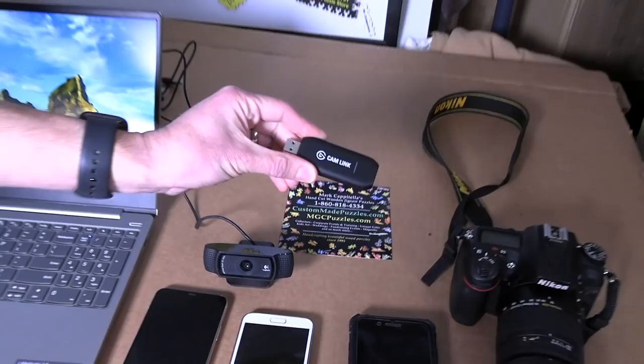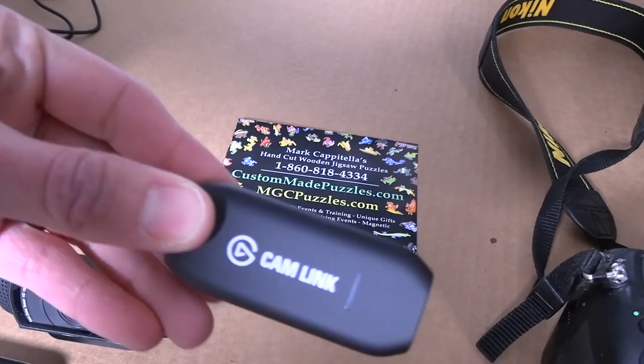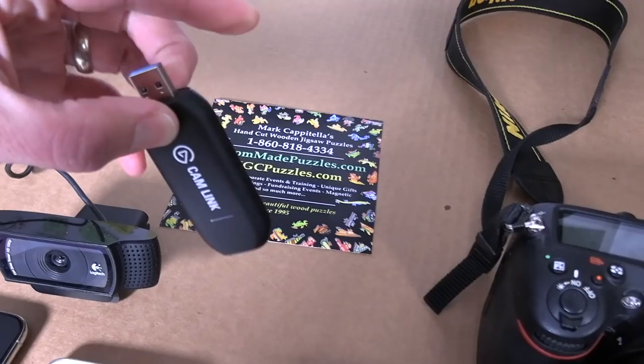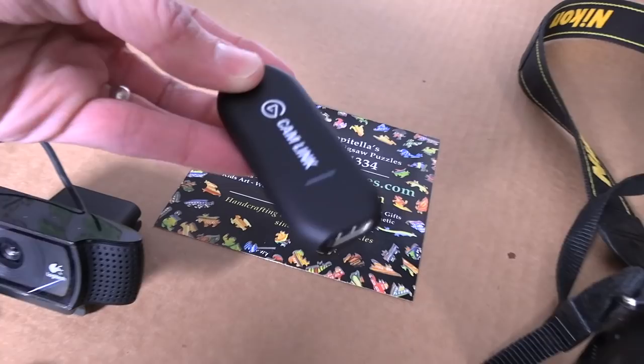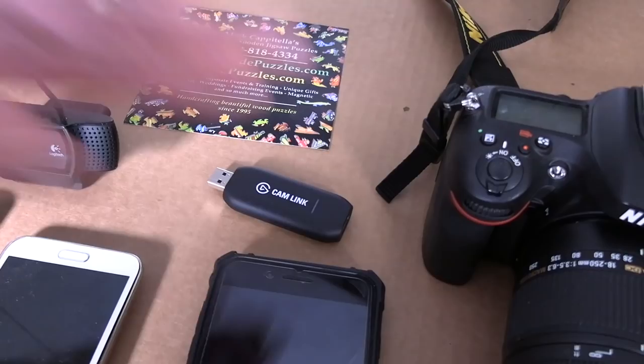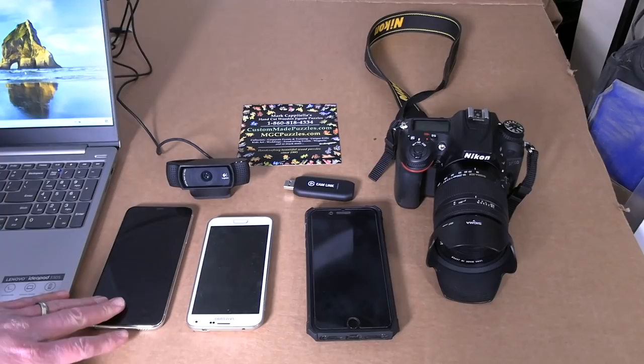Now, I was very excited to see that Mark had a digital SLR. This is a Nikon D7100. And Mark, you didn't realize that this can actually output HDMI video, right? I did not. I knew it shot some video, but I didn't know what. So this particular Nikon can do clean HDMI, which means you can get a full 1080p 30 out its HDMI with a really nice sharp and clear image because you can choose your lenses and everything else. So we're gonna use that camera to look at the saw for detail because that's a really good camera. He also has a cam link here, which he had bought for the other camera he was using. This is a fairly inexpensive device, just over 100 bucks I think you paid for this Mark, right? Correct, about 119. And I reviewed this a while back and this plugs into the USB port on your computer and the other side is an HDMI input and the software we're going to be using OBS loves these things.